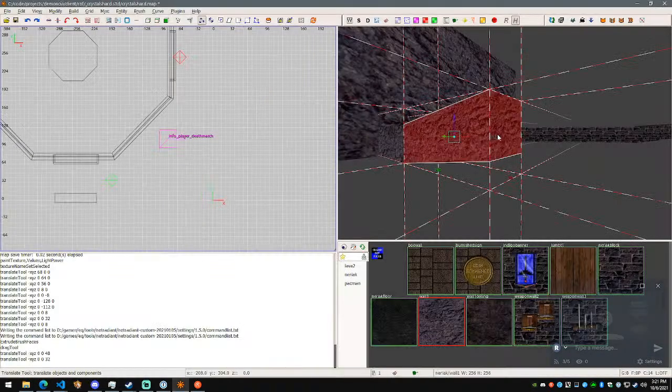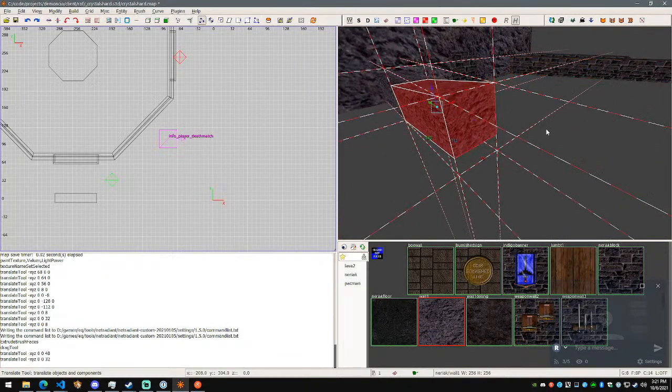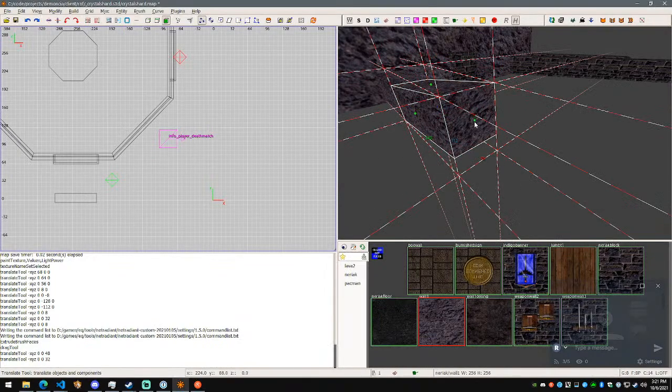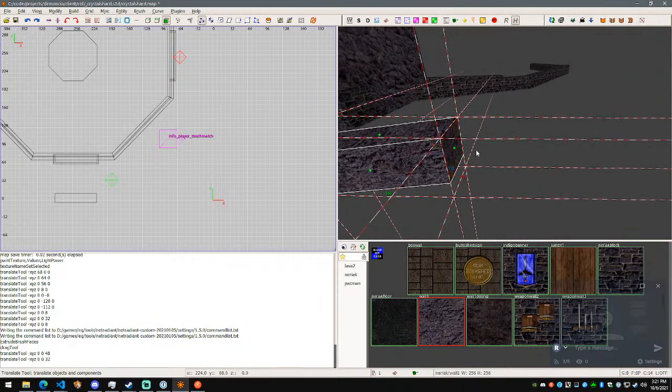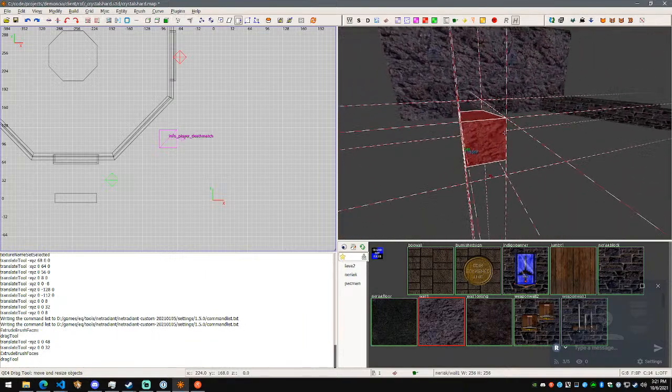Control Alt mouse 1. Why isn't that working? I did it once. Mass extrusion of selected brush faces. I have to be in face select mode. There. A little weird.